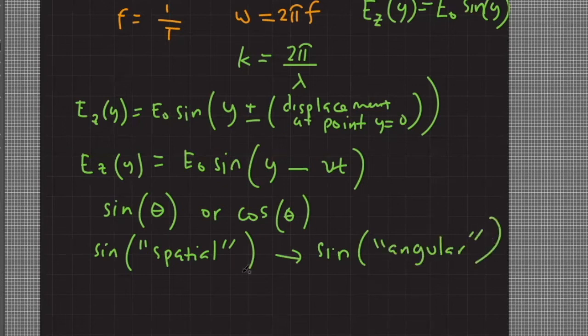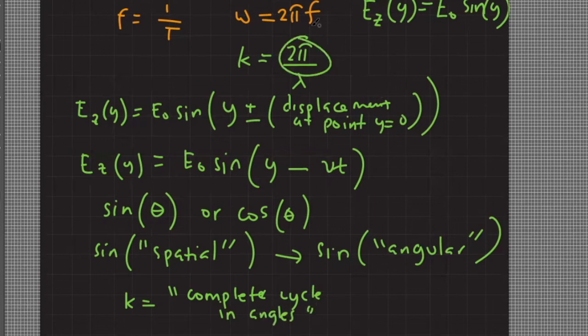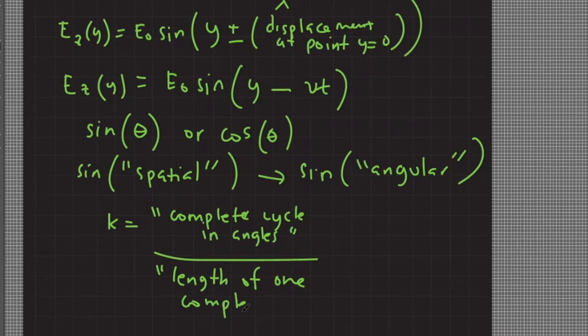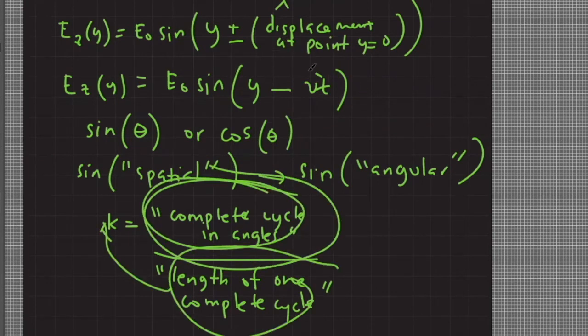angular values or angle. In order to convert this spatial argument into an angular argument, we have this concept of wave number. And again, the wave number, k, is the number of wavelengths that fit into one complete cycle. And this numerator here, if I try to rewrite this in a more general way, has something to do with one complete cycle in angles. So if you observe this numerator here, it's in radians, divided by the length of one complete cycle. So this denominator here is in the spatial domain, the length of one complete cycle. So in order to convert this spatial argument into angles, I'll just multiply this entire term with k.